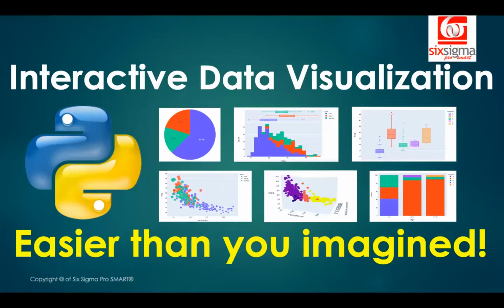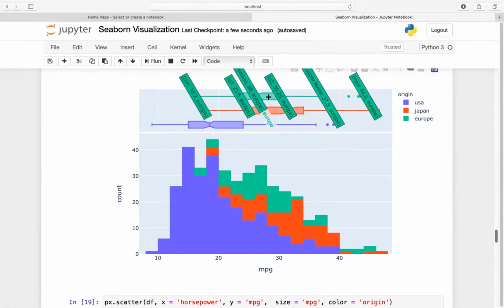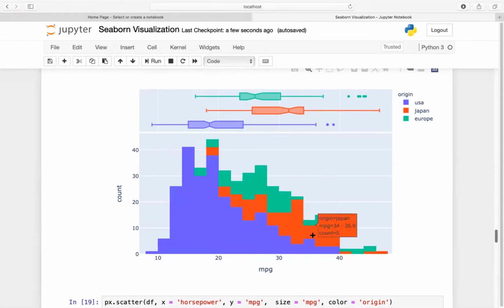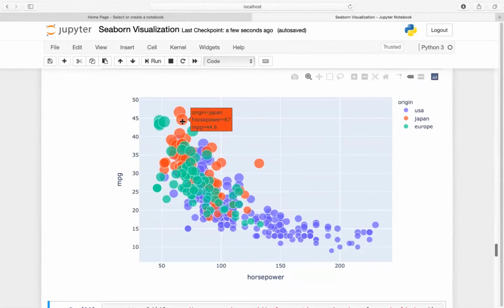And actually, it is very simple. It's all rule-based. So if you understand the visualization rules, irrespective of which tool you use, you'll be able to come up with impressive visualizations. So here are some of the charts that you'll be able to create on your own by the end of this tutorial. These are called interactive charts. And trust me, they don't require you to install any additional software, whether paid or free. All of this can be done on the go. I'll teach you how to do this using your simple internet browser.